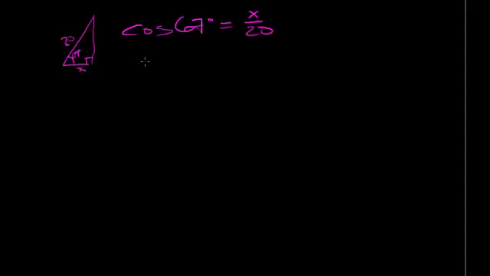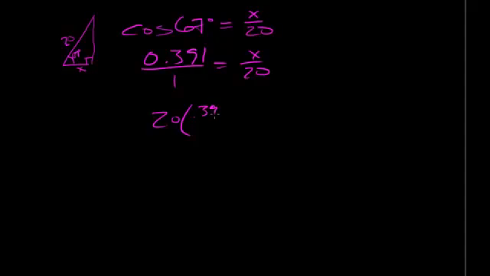So the cosine of 67 is 0.391. Or in other words, this side is 39.1% of whatever's over here to the one side of 20 degrees. So cosine always tells me what fraction of the hypotenuse is right here on the x. And so that's entirely what we're trying to do right here. So you multiply the 20 times the original ratio. That's 39.1% of 20, as you can see right here, is going to give me x. And so that tells me that x is 7.81.